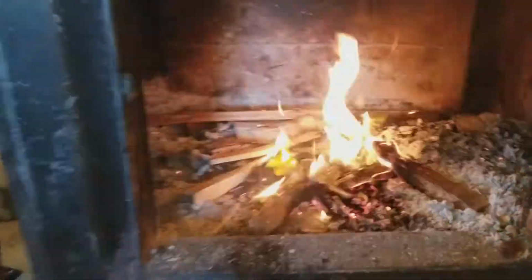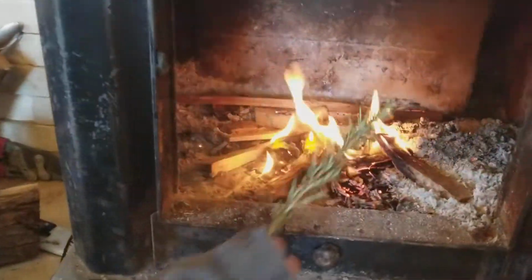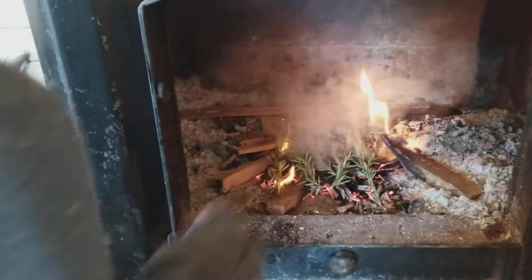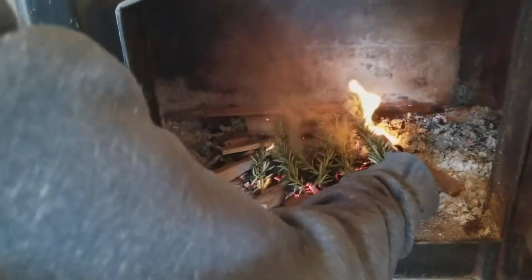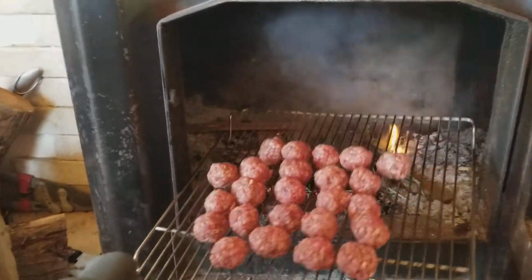Now to give it an extra smoking taste, I'm gonna have my main man assistant over here. He went and picked some rosemary from the garden. Throw them in, lie them down next to each other. Yep, just like that. You can see the smoke coming out already. Look at that smoke. And then main man assistant's gonna take the grill with the meatballs on it, put it over the smoke.